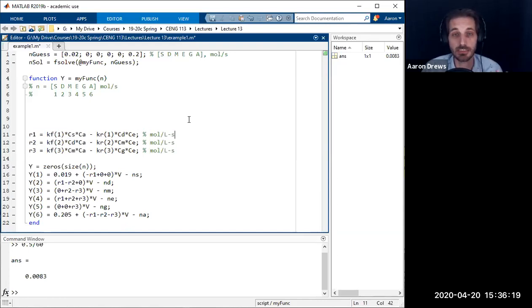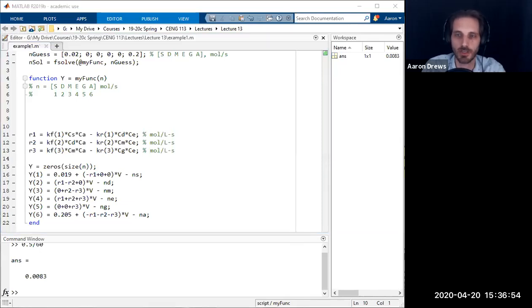The reason that it's really nice to type them exactly the same way as they showed up in your work is because it becomes much easier to troubleshoot them, right? I don't try to do a lot of substitutions in here. I can look at this and pretty quickly check that that's the right thing. I see it's CS, CA, CD, CE, and it's K reverse of 1 and K forwards of 1. There's some other elements that I would need along the way, but those are the major elements, right? And they're written in such a way that I don't have to worry too much about messing them up and not being able to check with the way that I wrote them before.